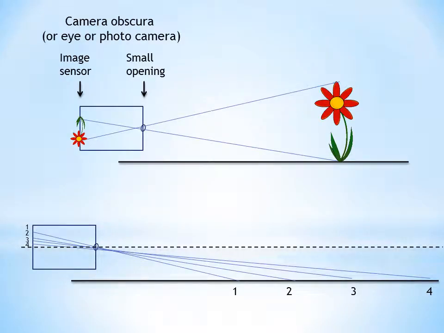First, a reminder of how images are formed in any optical device. Eye, camera or simple camera obscura, drawn here for simplicity. In all cases, light reflected by objects passes through a narrow opening and forms an inverted small image on the sensor screen. The vast differences between optical devices result from the details of the individual components, lenses, aperture and distance to the sensor, and the resolution of the sensor screen.